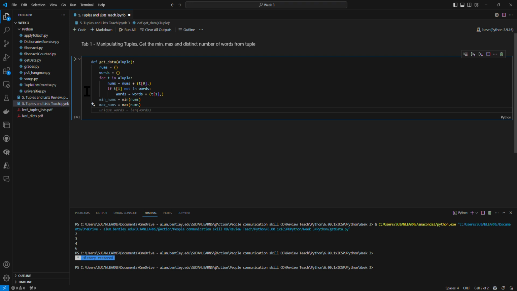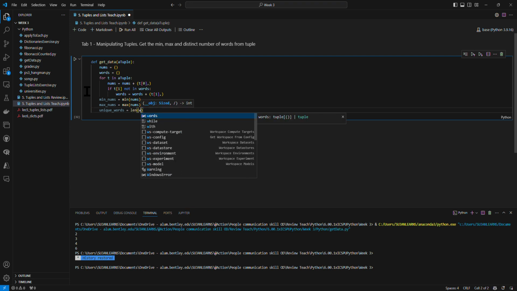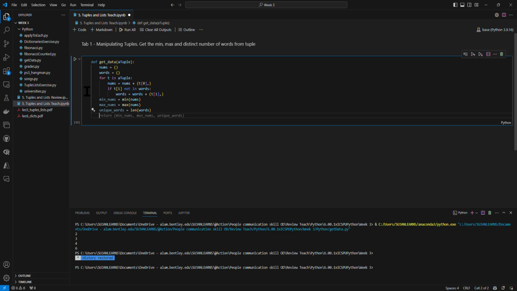Then what we need to do is find the unique words which are already present in the words tuple. So we'll do that. Unique words, and then we'll return those values to the user. Therefore, min nums, max nums, unique words.